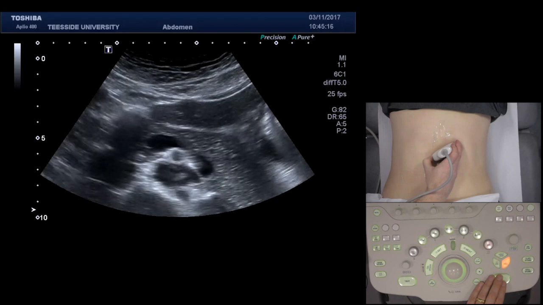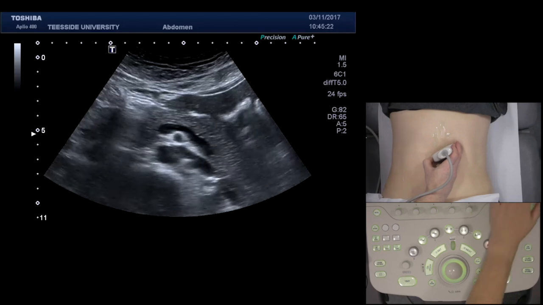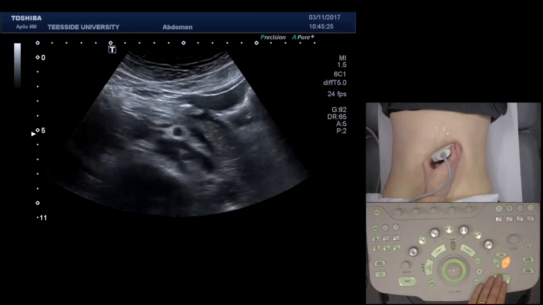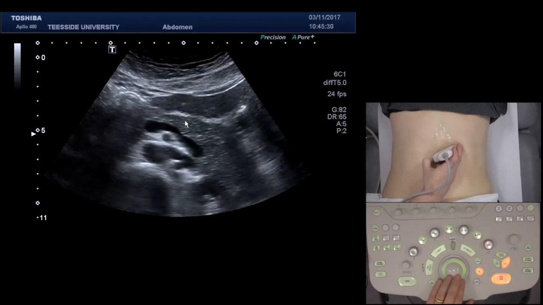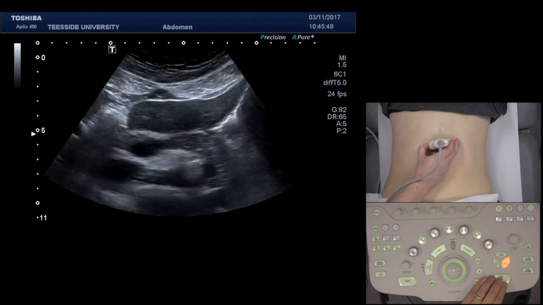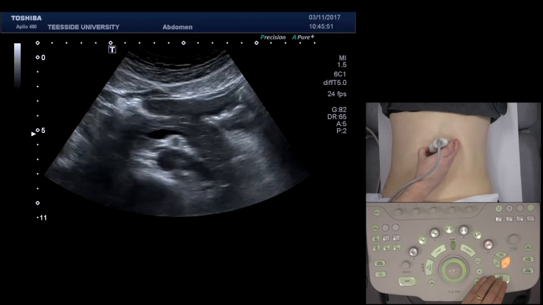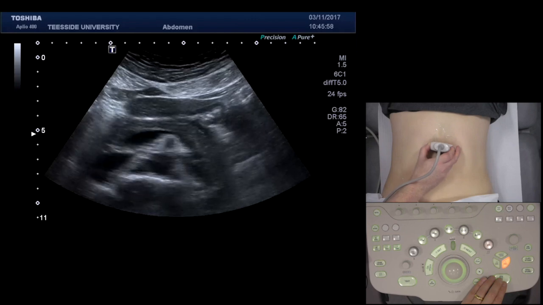We're not seeing the head as perfectly as we would like to, but we are certainly seeing the body and the tail very nicely. So this is the body, and this is the tail. This is the spine, this is the aorta, this is the SMA, this is the splenic vein, and this is the portal confluence. We'll come back to that in a minute. But I do want to see this head of the pancreas a little bit better, because that's the most common place for masses. So I'm going to rotate the probe with a little bit of pressure, trying to push that bowel gas out of the way, and we're seeing a bit more of the head there.